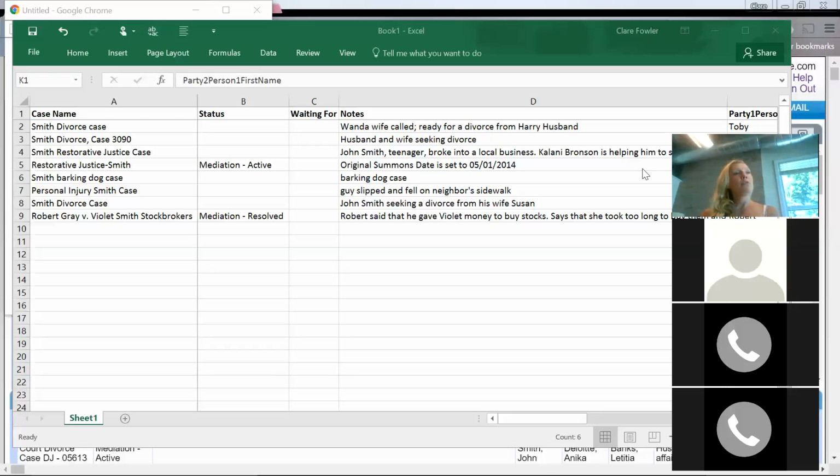For instance, if you're printing out participants, you have different options, and one option is full address, another option is city only. Well, if you're printing out the full address, you don't really need the city as a separate field. So that's just an example of when you are deciding what data to export, you really want to think about whether or not you need every single one of these fields. Because if you cut down on those fields, then it means your report is going to run much faster, and the Excel document you end up with is going to be usable, instead of being this monstrous thing that's just too gargantuan to even understand.